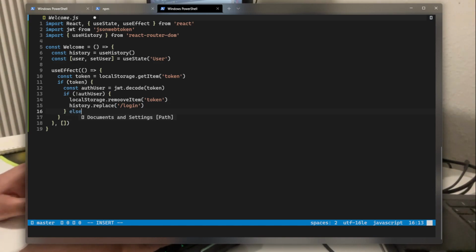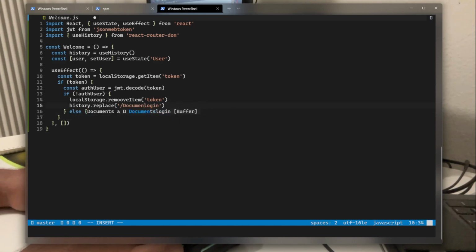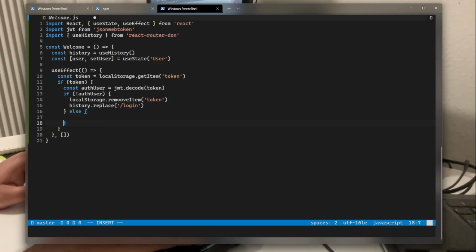If that's not the case, else again, in the else block, what we can write is an alert.